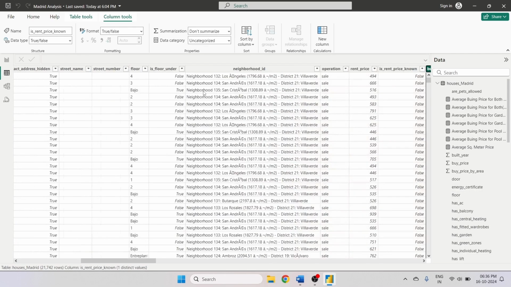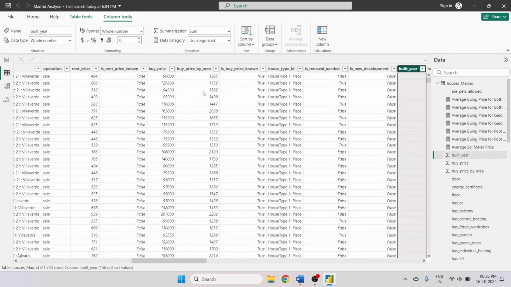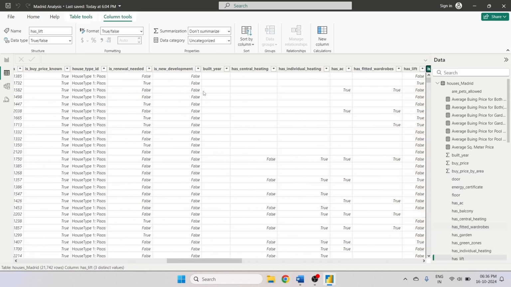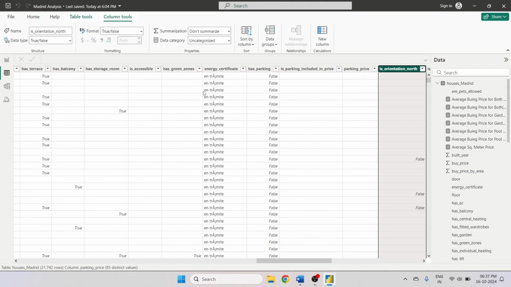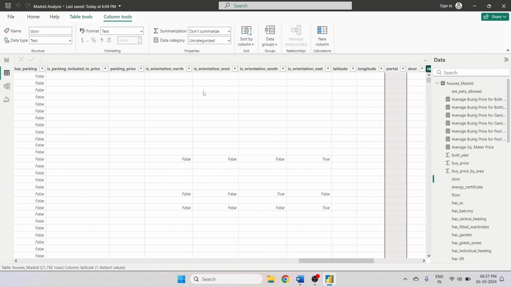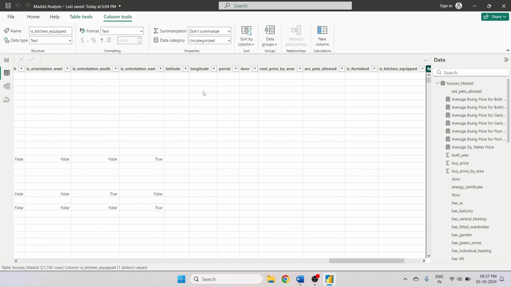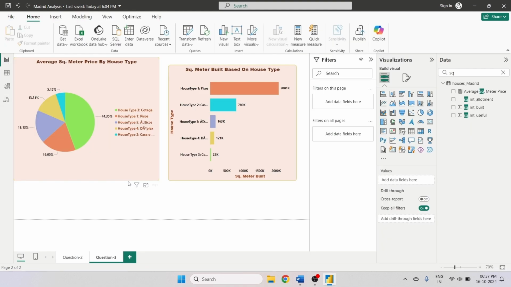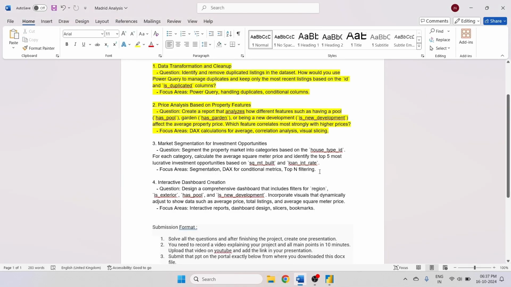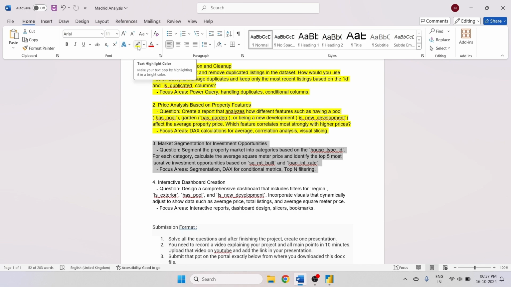No loan interest rate, no such column. So this is the solution for question number 3. Now I'm marking question number 3 as marked.